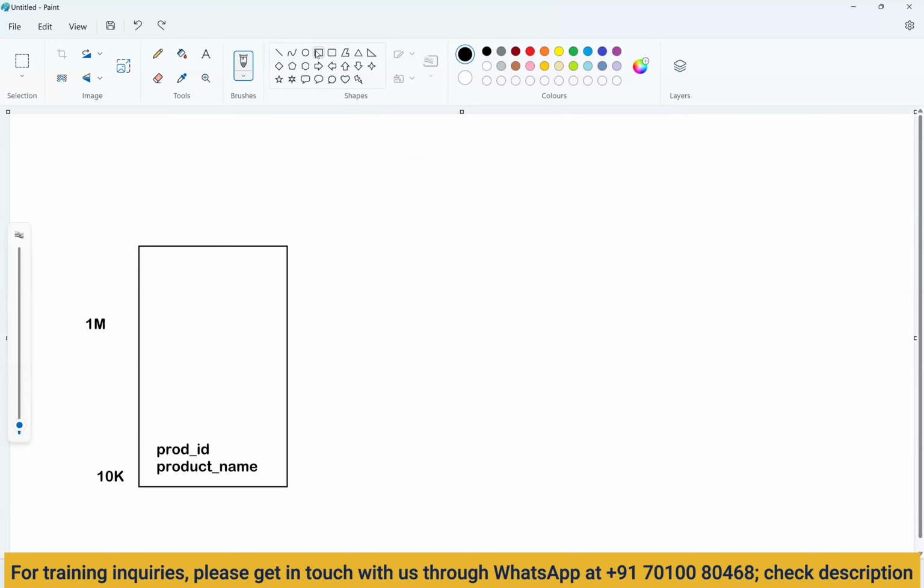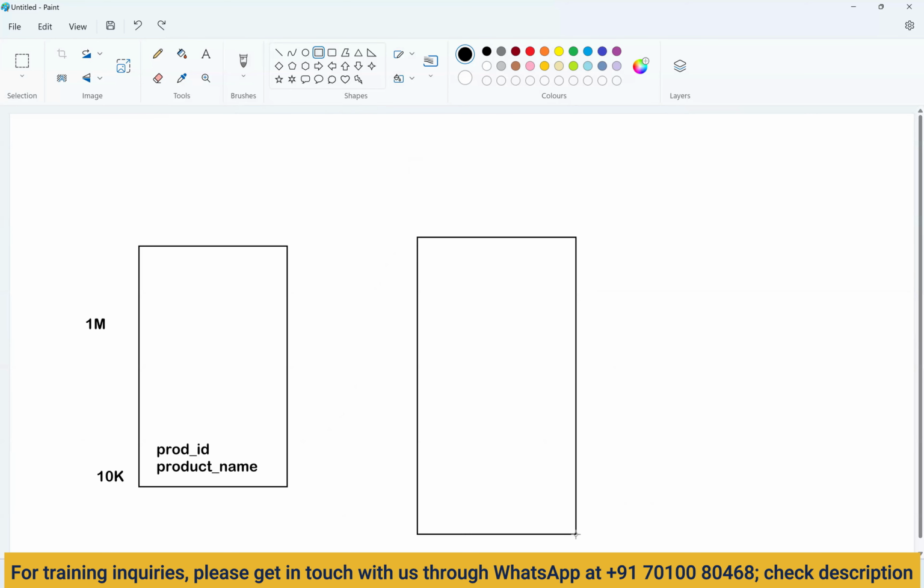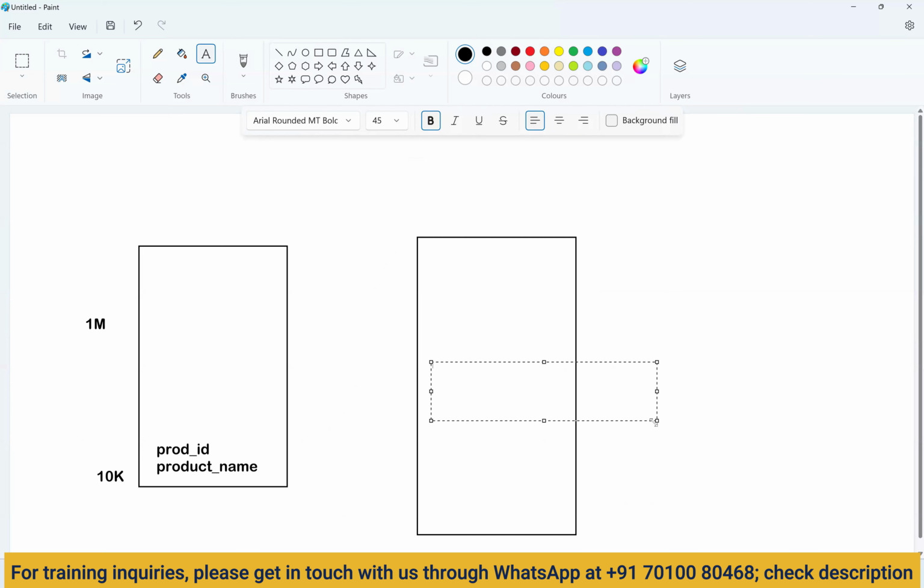Instead, we can use unconnected lookup. We can write one condition in the expression. What is the condition? If IS NULL of product name, then if you are getting a null value from here, you go on lookup: LKP.LKP1 of product ID.